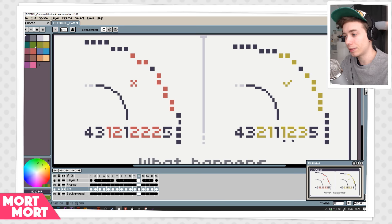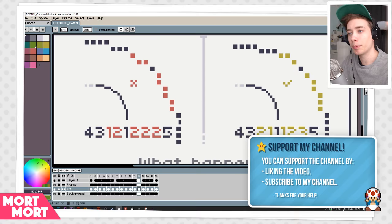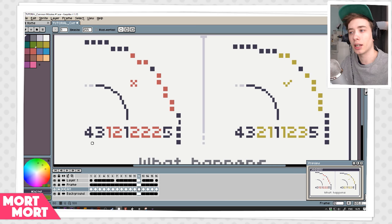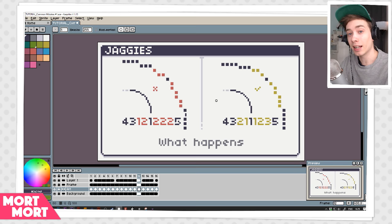Depending on how you want your curve to be, you can do it in different ways. We make sure that 1 and 3 have 2 between them, but when we get to 2 and 5, we can have 3.5 — so again you take the smallest number and make that the priority. That is my way of making sure a curved line is not jaggy. I just came up with this technique as I was making the tutorial. The mistake I see most people do is that they have smaller, greater, smaller, greater numbers — it doesn't have a proper pattern, and that makes a jaggy line.